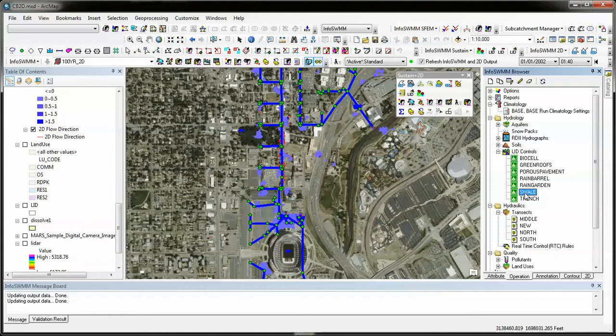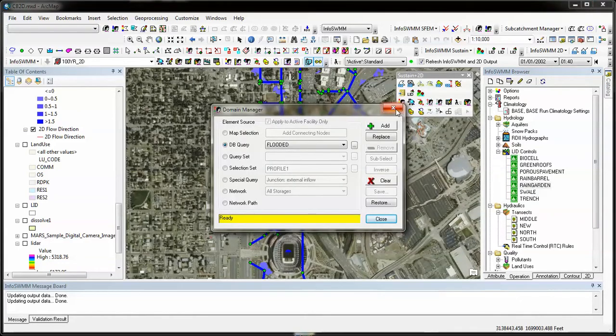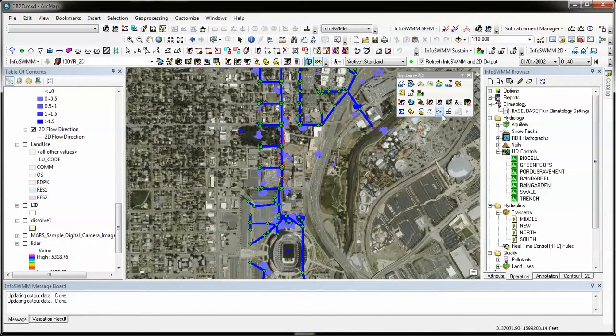We also have Domain Manager, which allows you to basically select any kind of set based on queries and the network. We also have Facility Manager, which allows you to make features inactive and active. So very, very sophisticated data management tools.